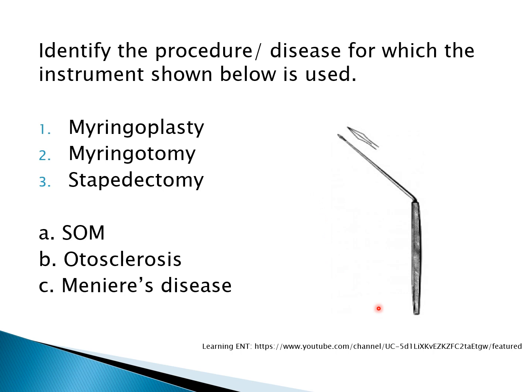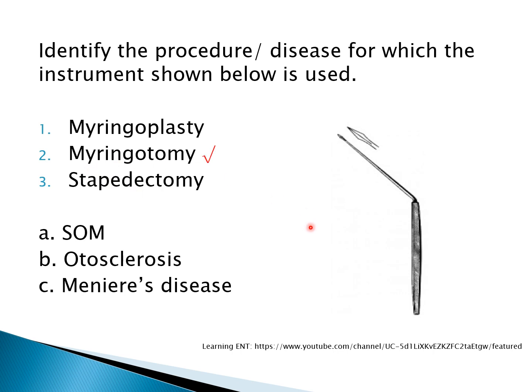So now first we need to identify this instrument. Now this is the tip. This is an instrument of this shape, which has a pointed tip. So this is a Politzer myringotome. As the name suggests, it is used for myringotomy and not for myringoplasty or any other surgery, but myringotomy. So the correct answer is myringotomy.